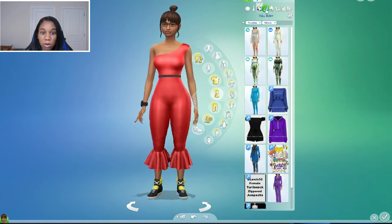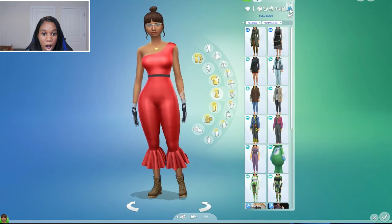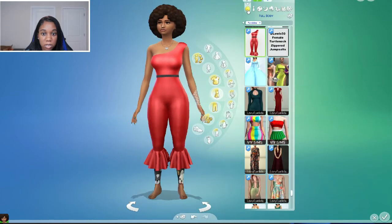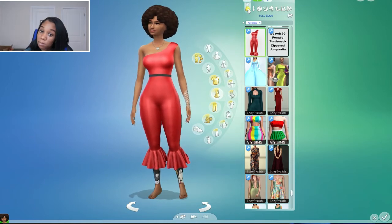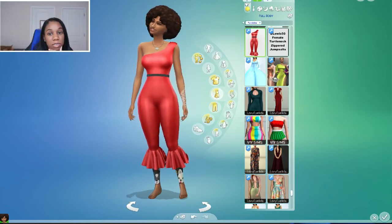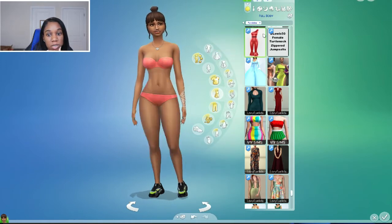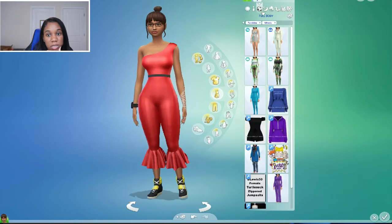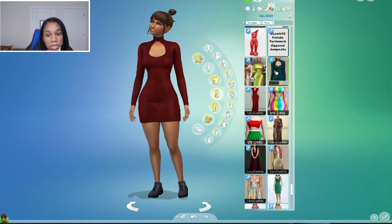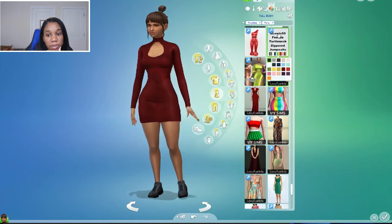Wait, no, where are all the outfits? Did it just take all my outfits? Well, you see firsthand what happens with this mod. I don't know how to change this. Can we just take it off? It changed all of our outfits to this. This is not good. Oh, they do have different colors in it though.